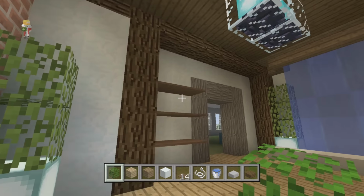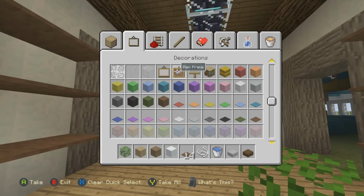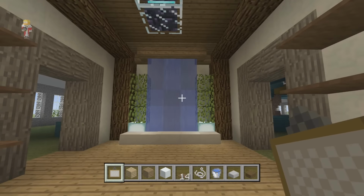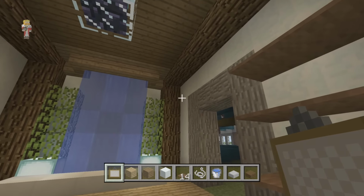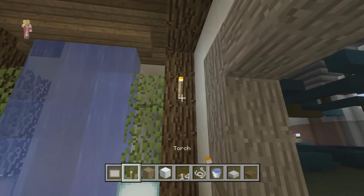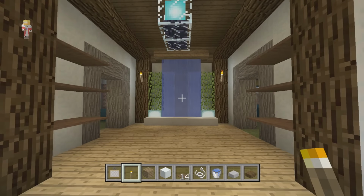I would like a painting in here somewhere. Just something to give a little bit of colour, a little bit of homely feel in here. I'm thinking about torches on there and there as well. It's just standing out, like... Torches in the house? Candles. We could say they're candles.